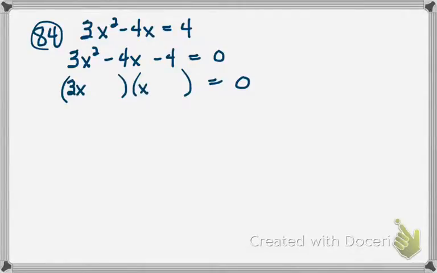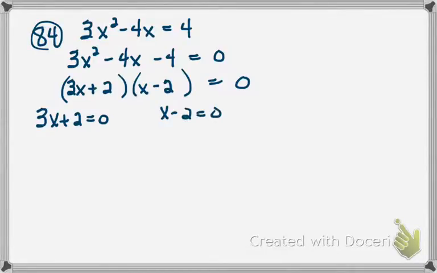Tell me about my signs. They're different. And I've already got this factored. And it factors into 3x plus 2 times x minus 2. And you'll have to check this one because it's a harder one. So do the outer terms in your head. What's 3x times negative 2? Negative 6x. Multiply the inner terms together. 2 times x. 2x. So negative 6x and positive 2x combine to be negative 4x. So I factored correctly. My next step is to take each factor and set it equal to 0.